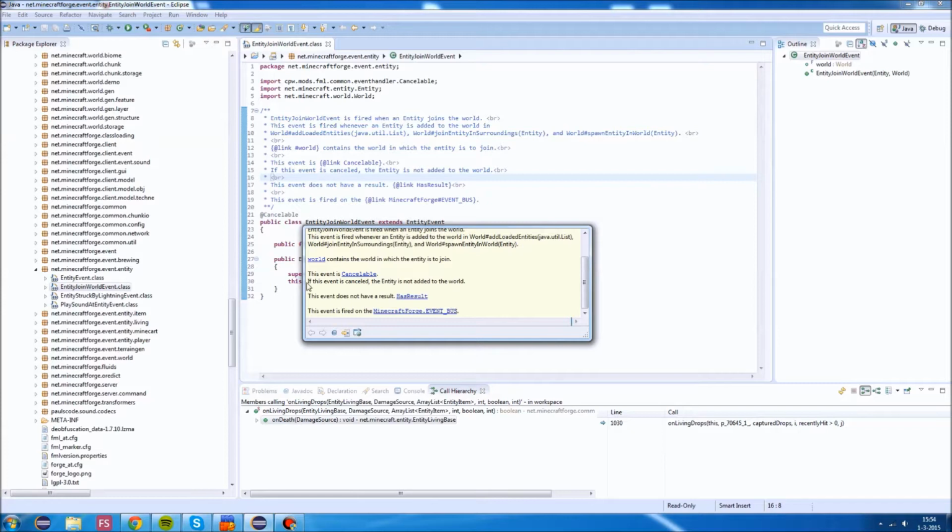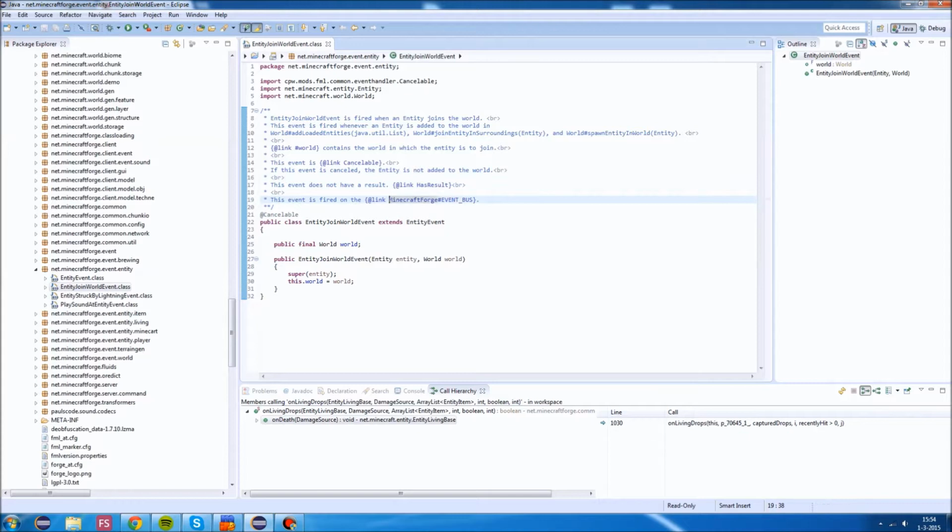Oh, and a good thing to know is if you can cancel it or not. When you can cancel the event, you basically can nullify what this event usually would do. So entity join world implies that an entity wants to join the world, and you can do something when that happens, or you could cancel that.